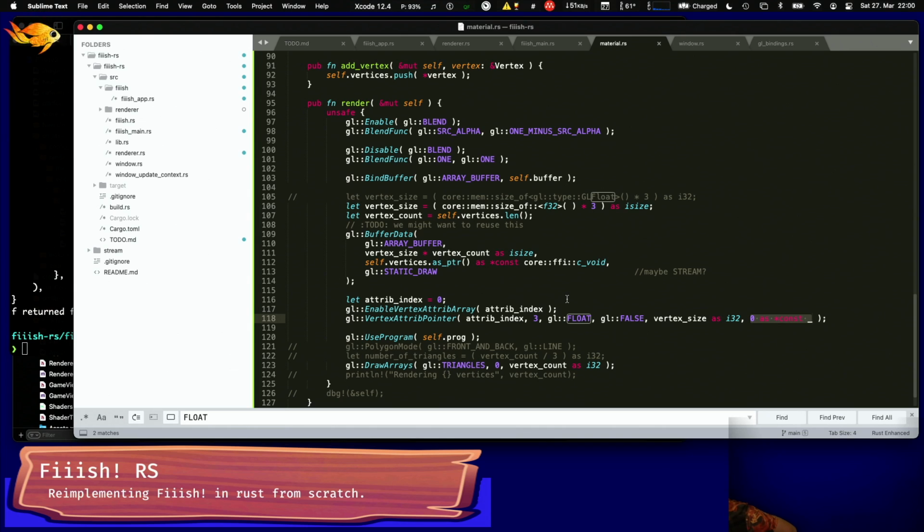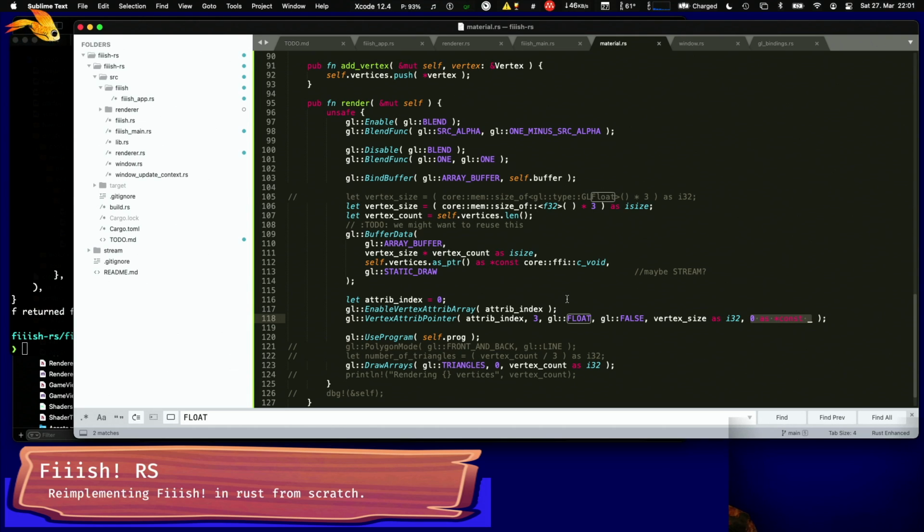I think the bind vertex array. What am I missing? Let me check something real quick. Engine, source, resource, no. GFX, quad. How do I render a quad? We generate the vertex arrays.